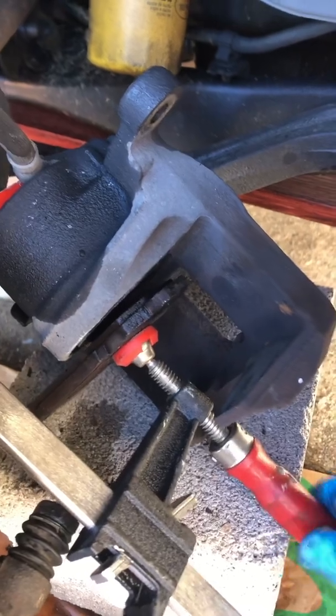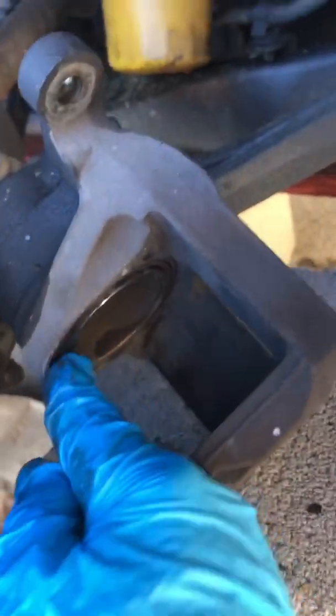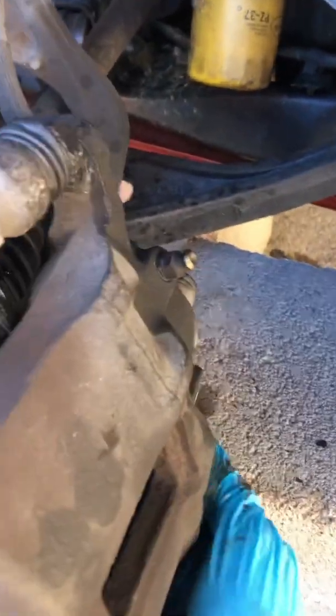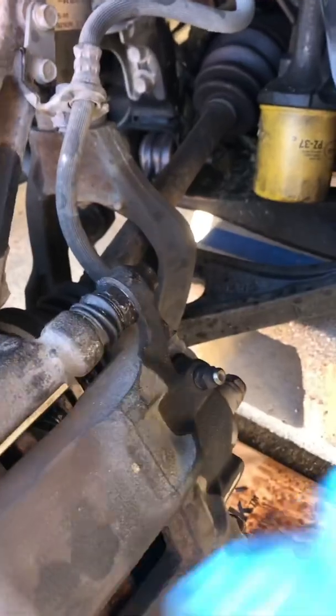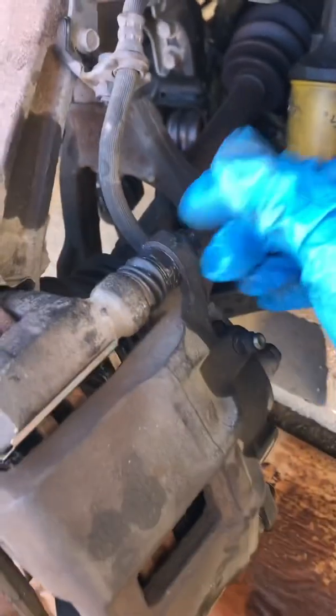I'm going to loosen it up. Little brake pad out of there. The clamp off. And now see my plunger is pushed back up. So now I bring this back up. Oh yeah, I've got plenty of space here now. Now, sliding that caliper back into place. And I just have to reinstall my bolts on the top and bottom. All right. I've got the bolts back in, holding the caliper in, got those cranked down pretty good.